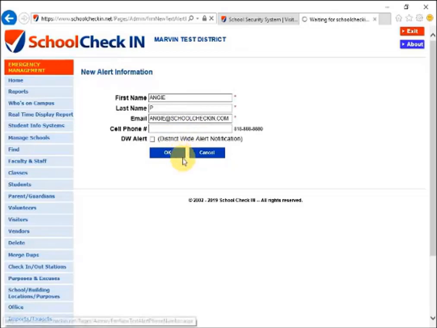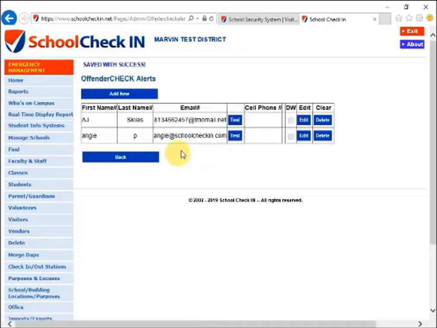Once you click on OK, the new entry will appear under the names here. You can come back and edit this information at any time or delete it.